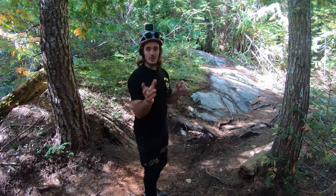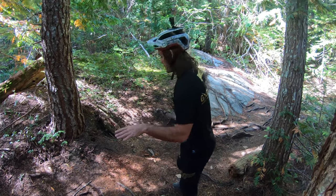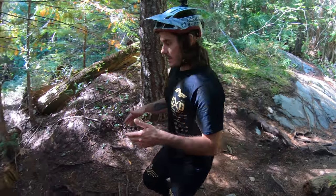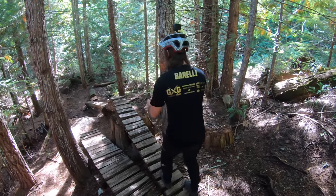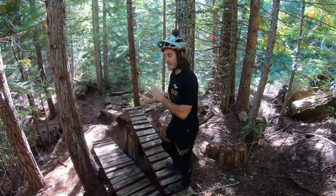We are not going to talk too much about line choice today. We're just going to talk about moves and what we do in terms of braking, releasing the brakes and all this kind of stuff. So we're exiting from here, whatever, here or here, kind of the same. Enter this, slow down here a little bit. You're going to exit with a little bit of speed. You want enough momentum so you can just roll on top of that and you don't have to pedal.